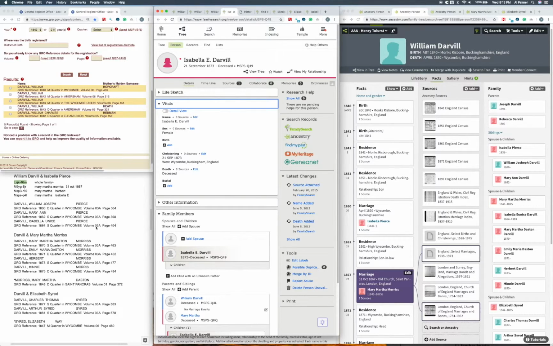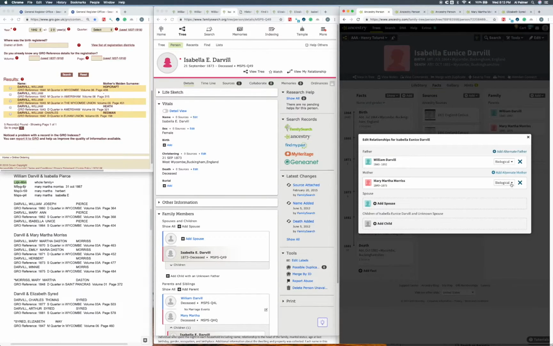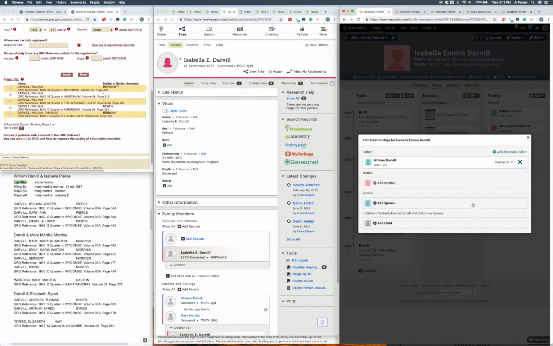So now we need to make the correction. We just talked about family relations as we modified Isabel and removed her husband we threw on there. So now we have to go in and change who her mother is. So we'll go to Edit Relationships and remove Mary Martha, who, as I said, shows up in every source on her page here as being her mother.